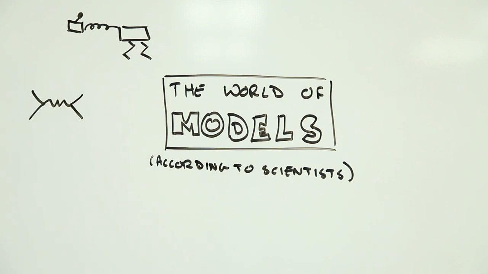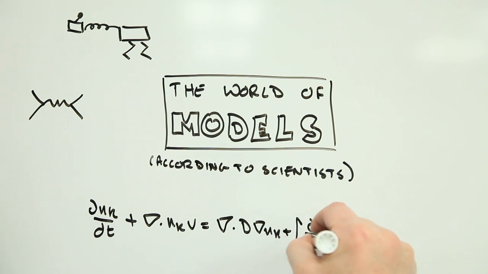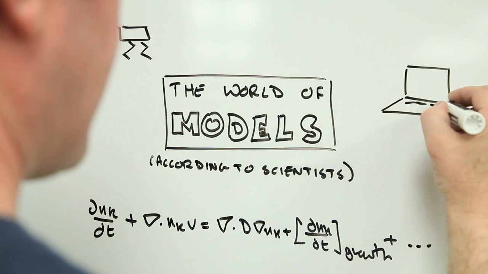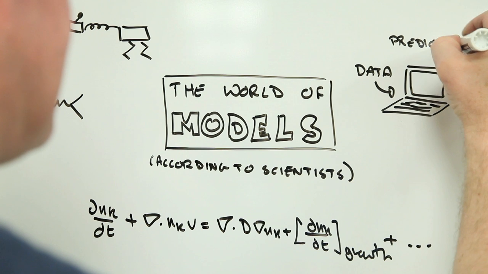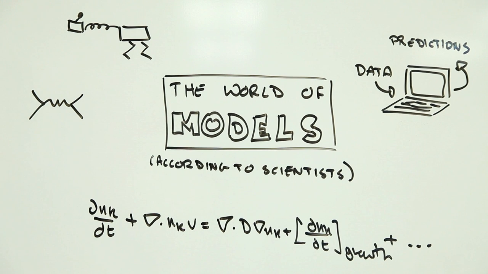Or it could be a conceptual idea that sheds light on reality. To others, a model is a complex mathematical expression that describes something, or a computer model that's designed to predict behavior, such as the weather, or what you're most likely to buy at the grocery store.